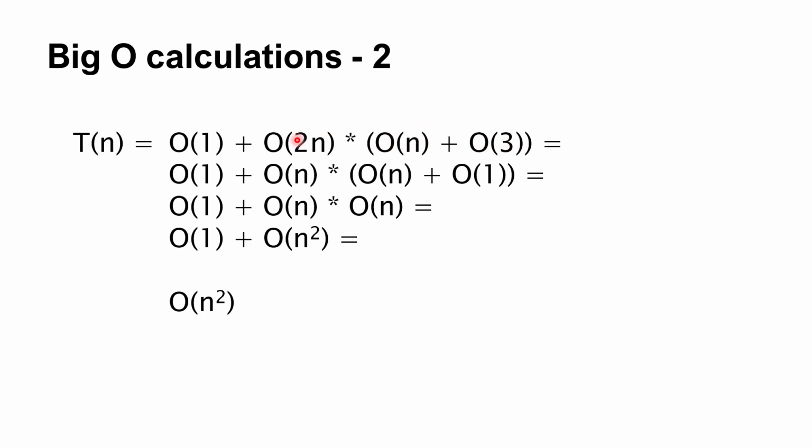So how do we calculate the time class for this? The net result is going to be n raised to the power of 2. But let's see how this goes. We have the constant here, 2 times n. Regarding the rules, we should not worry about the constant here, because we're dealing with a loop, and that is the most important thing. So we have big O of n. And regarding the constant time, it doesn't really matter if we do 3 or 1 statements, it is still really fast. These loops are the ones we need to worry about. So we have big O of n times big O of n plus 1.